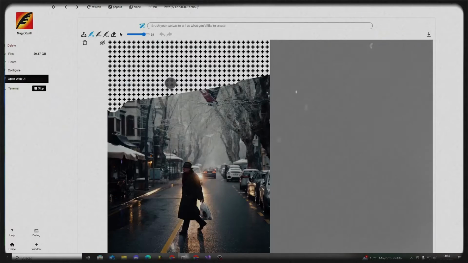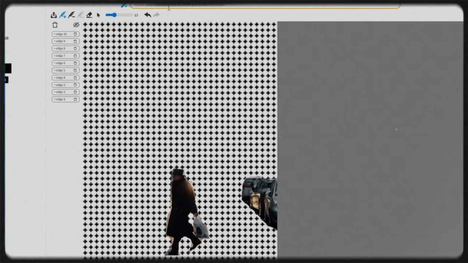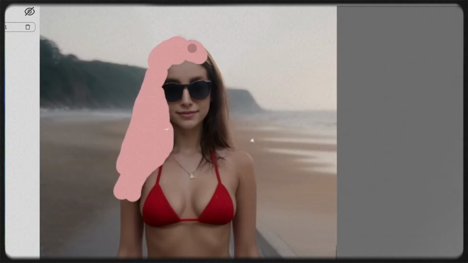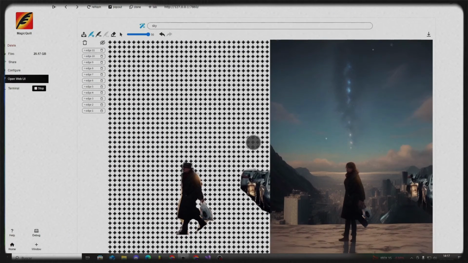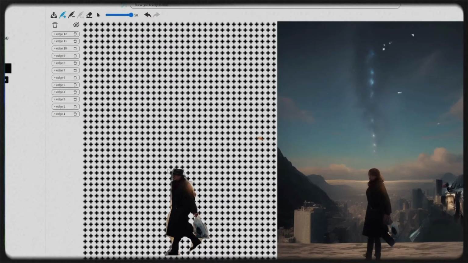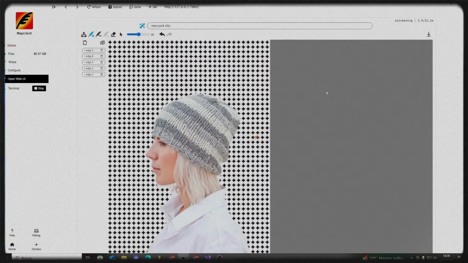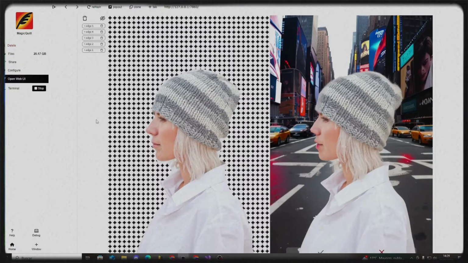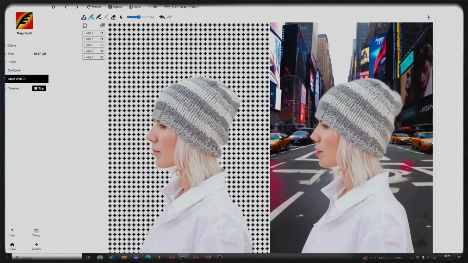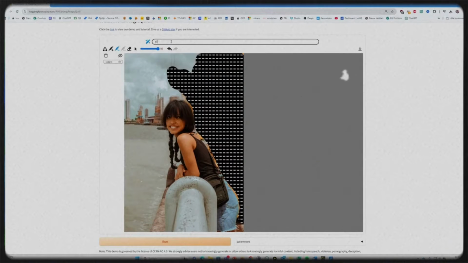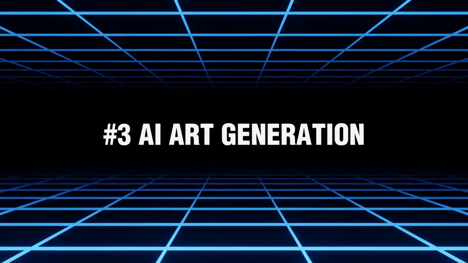One of the most tedious tasks in image editing is removing a background, especially when working with complex shapes like hair or textured objects. MagicQuill simplifies this by automatically detecting and removing backgrounds in seconds. After the background is removed, you can replace it with a solid color, a different image, or an AI-generated scene that complements the subject. This feature is ideal for e-commerce product photos, professional headshots, or creative design projects.